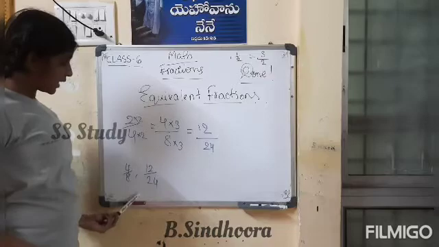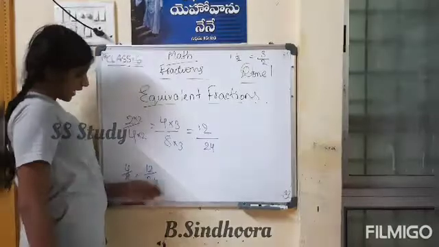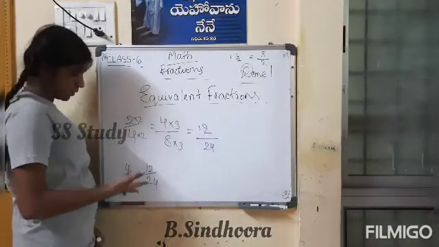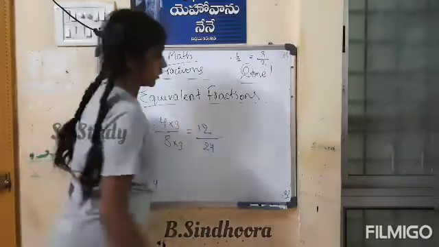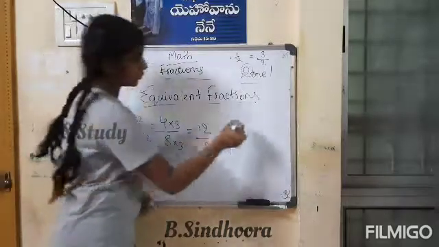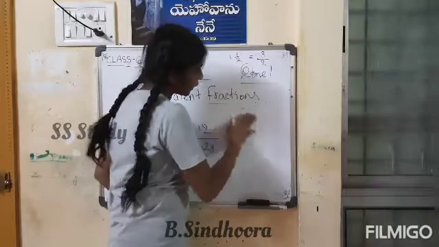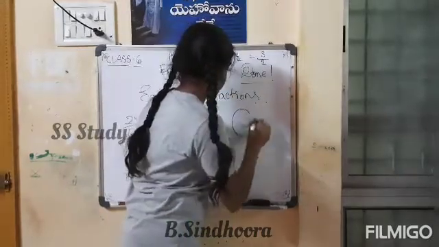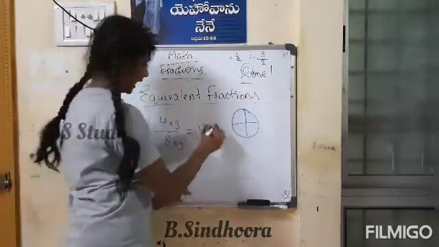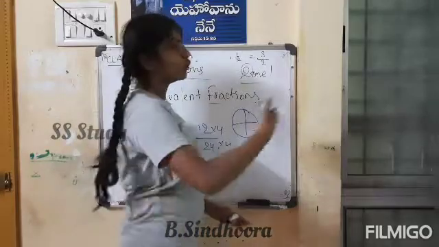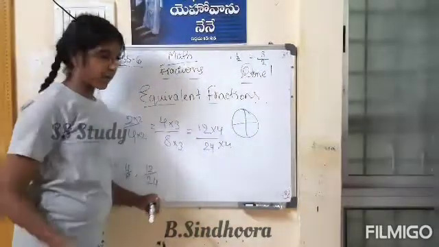4 by 8 is equal to 12 by 24. If you make it bigger, and then cut some lines in 12 by 24, you will get 4 by 8, like dividing a figure such as an Ashoka Chakra into lines. So if you make it short, 4 by 8 can be written as 12 by 24, again into 4, another fraction, into 5, another fraction. These fractions are called equivalent fractions.